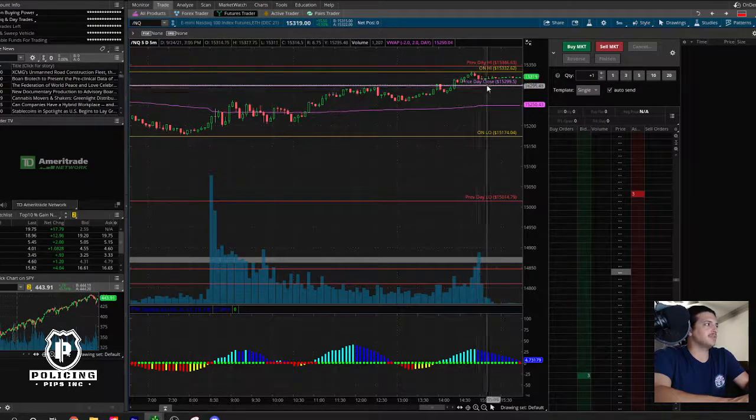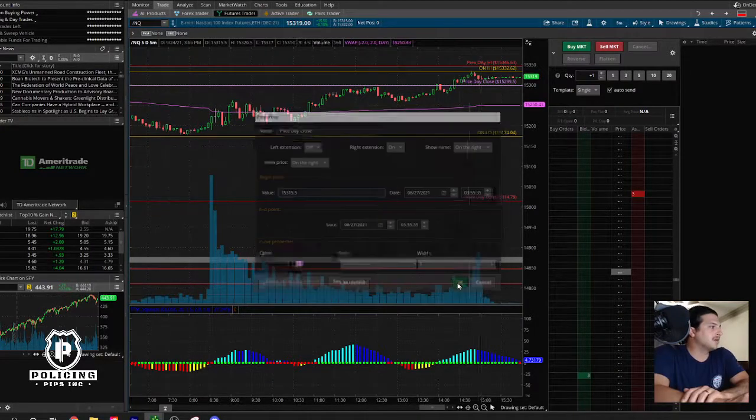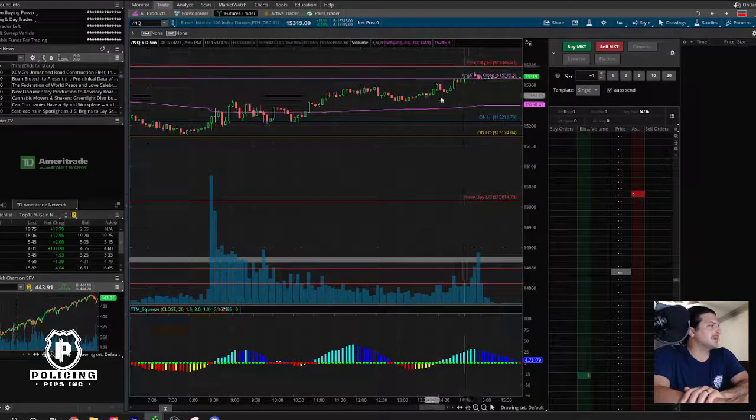So my previous day close is this purple line here. So I'll look at this line, and that's usually the first one I'll mark. So at 1500, the open was 15315.50. So I double click this, 15315.5. Okay, I hit OK. My level adjusts, and then we go from there. So the high of the day was pretty much spot on. I'm going to move this down to get it out of the way.